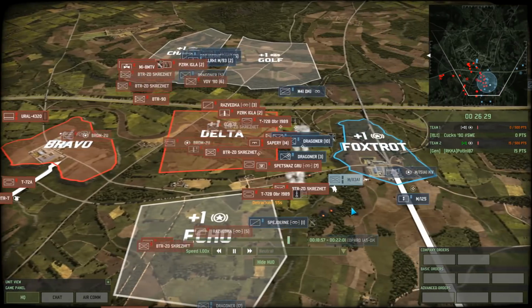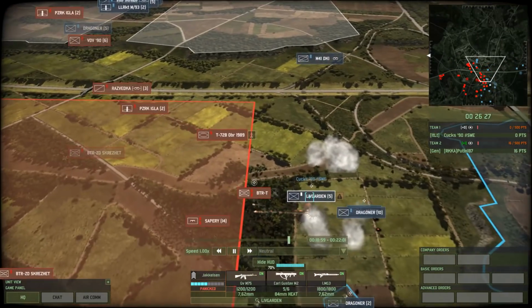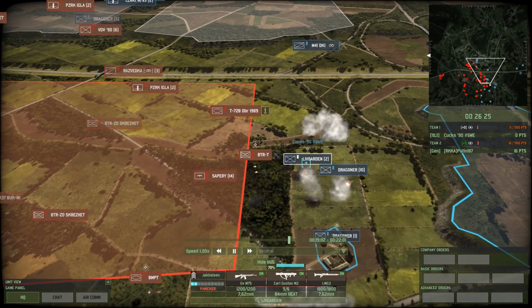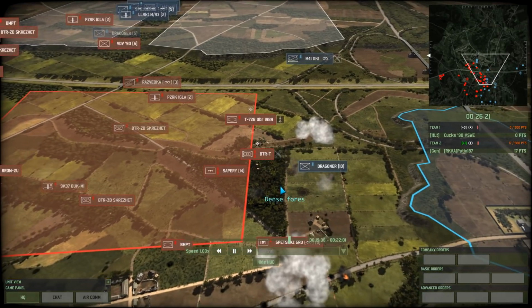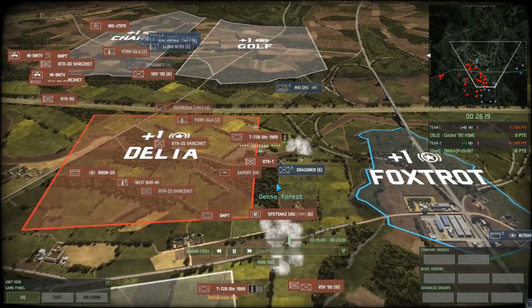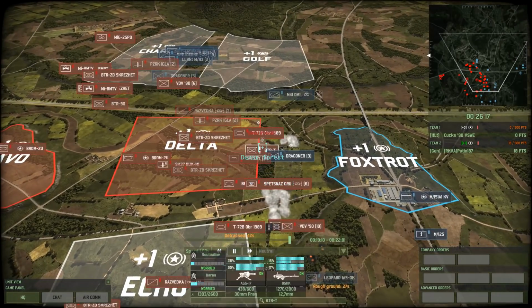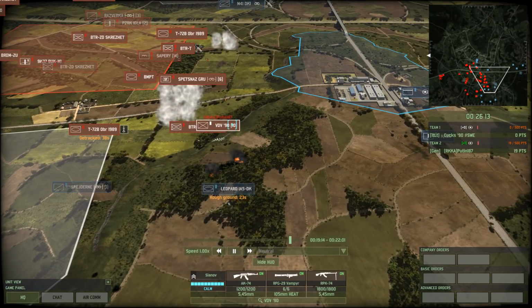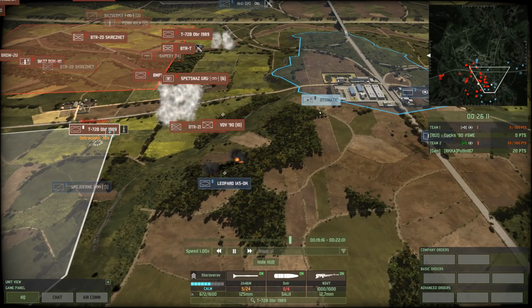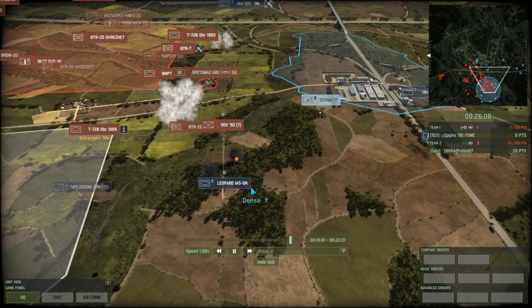Oh, PD's back out. Dragoner, oh, Liftguard. They're getting cleaned up too. They almost got a BTRT. And smoke is gone. And that Leopard 185 is just going to have a bad day against this VDV-90 most likely. Oh, they miss.